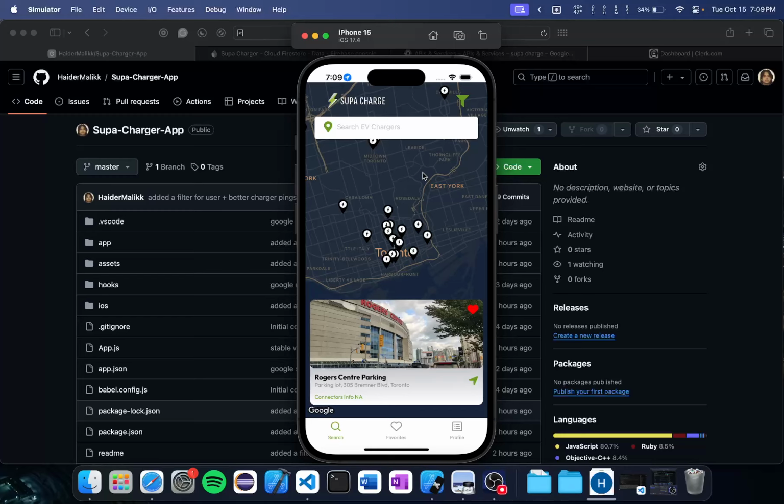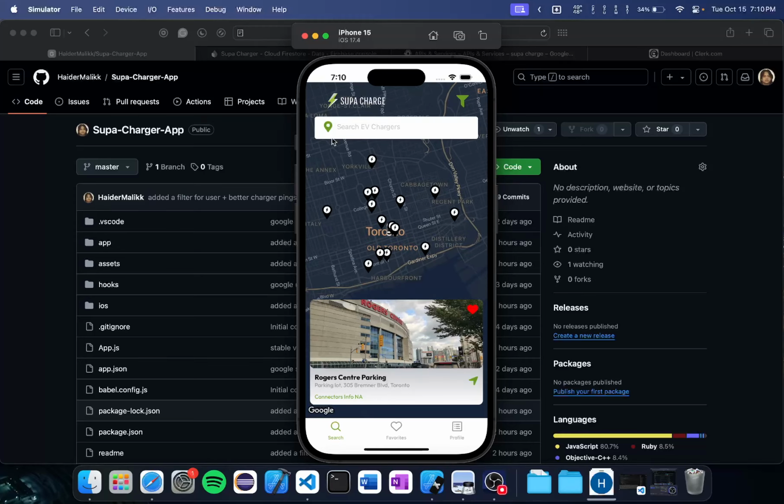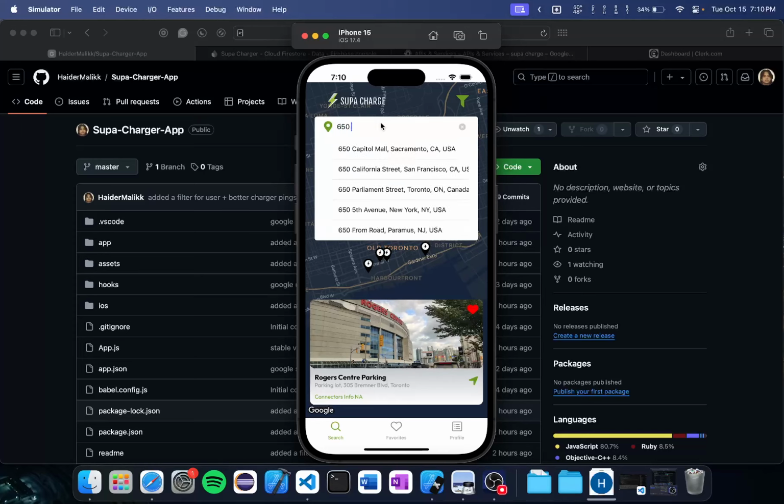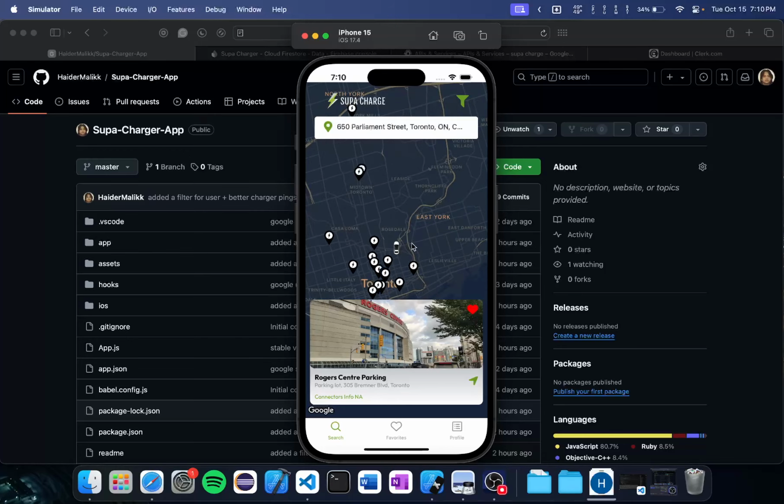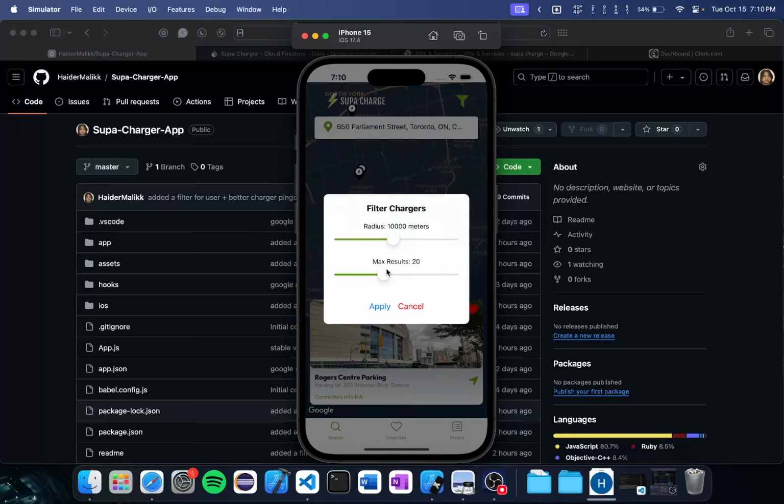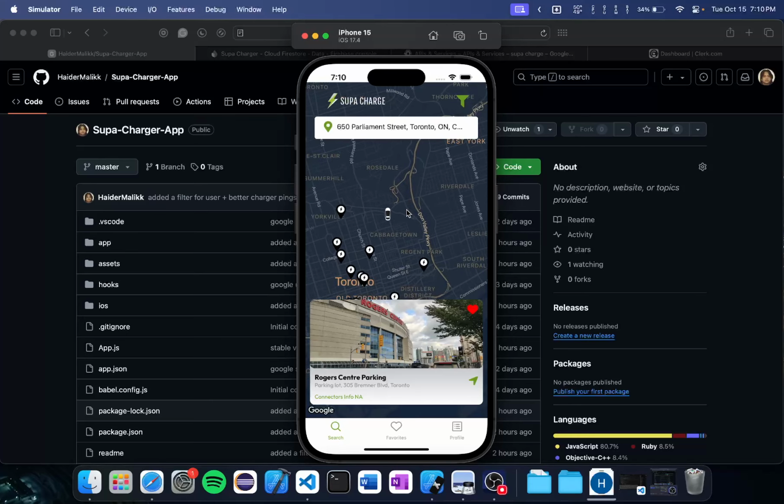So with this app, my goal was to create just an easy to use application, right? That was my whole idea. So right off the bat, I have configured this simulator's location to be in Toronto, but let's just say I set mine to 650 Parliament Street. There we go. You can see the user has set, and you could immediately see those new icons that I got. That's because not only do I choose how many results I want, I also control the radius of what I want these results to be in. So I'll leave that here for now so it doesn't get too cluttered.